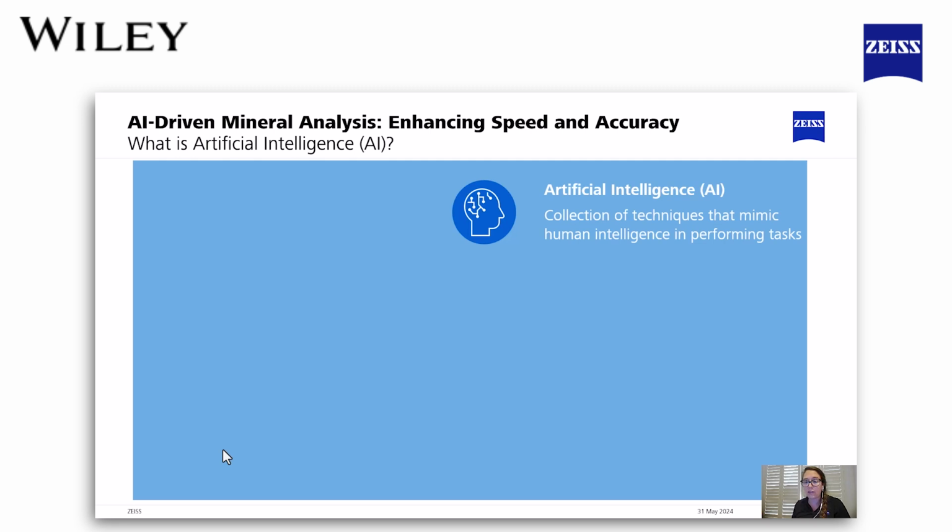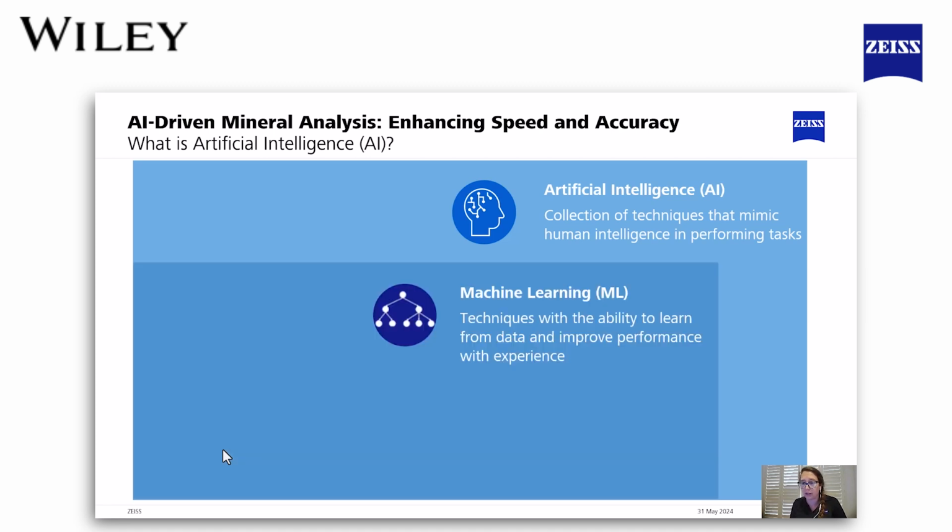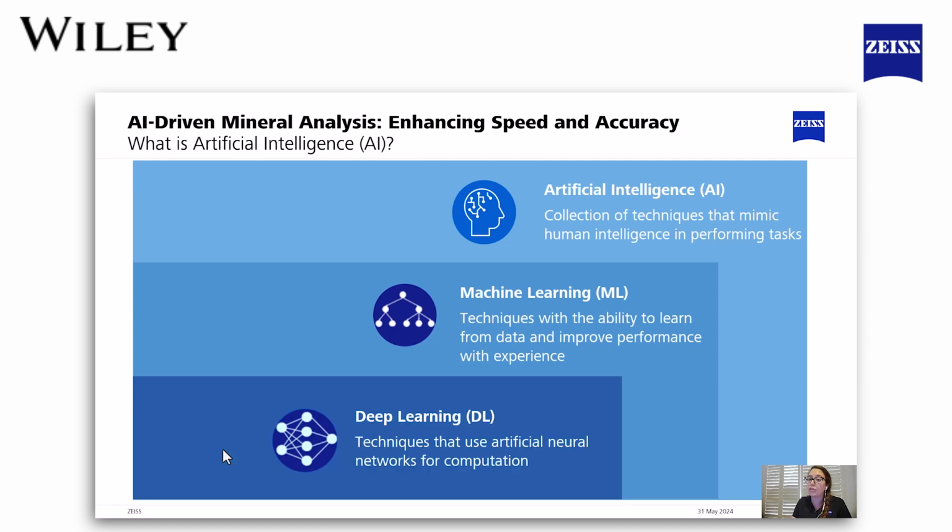Within the category of AI, there are two types of AI relevant for image analysis, which you may have heard of before. The first is machine learning. Machine learning is a branch of artificial intelligence which is based on the idea that systems can learn from data, identify patterns, and make improvements to performance with minimal human intervention. Within the branch of machine learning is another type of AI called deep learning. This is a very powerful AI technique for image analysis in particular, as it uses multi-layered neural networks to mimic complex decision-making processes, and it can recognize complex patterns within data, or in our case, images.